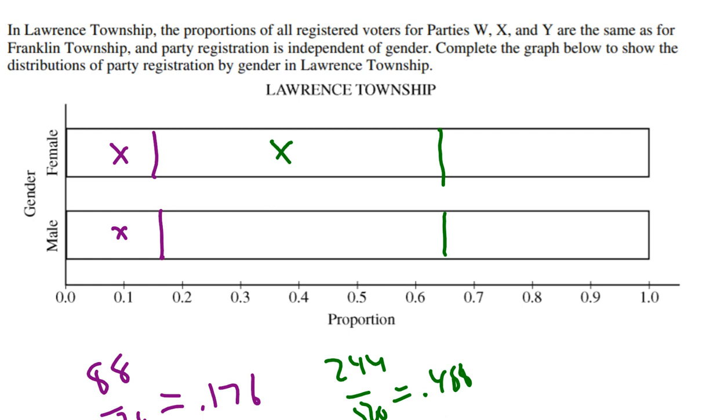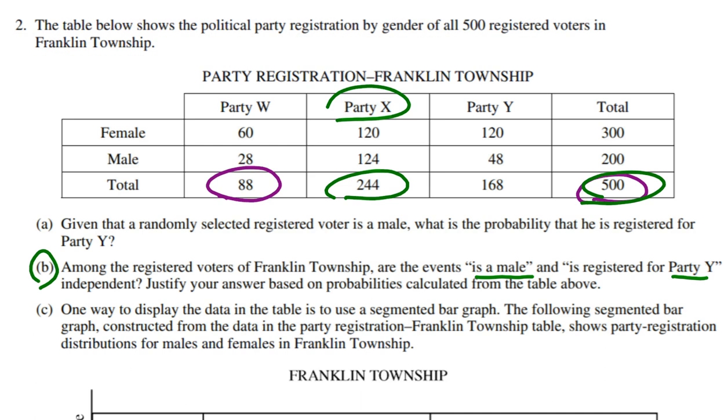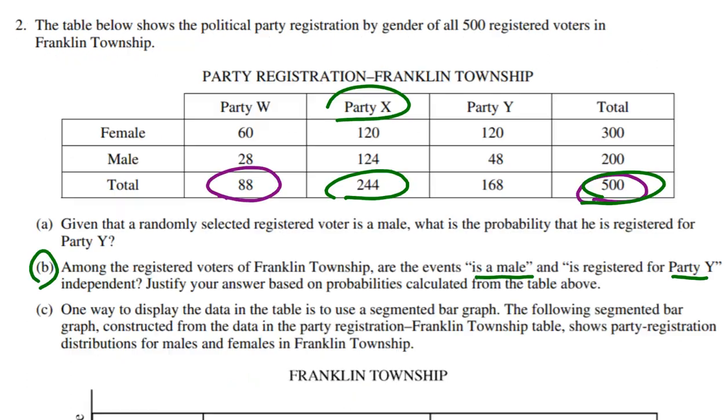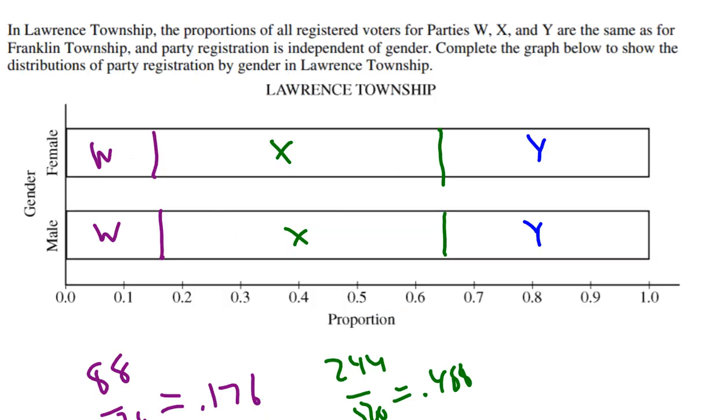Oh no, sorry about that. Yeah, it's party X. I mislabeled the first one. So these purple ones. All right, so that's my second mistake. I need you to be forgiving. It's party W. Okay, and then lastly, I think that last party was called party Y. It was. So this is party Y out here. If you wanted the proportion, you could actually go over here and take the 168 and divide it by 500. And you get the 0.336 that has come up a few times in this problem.